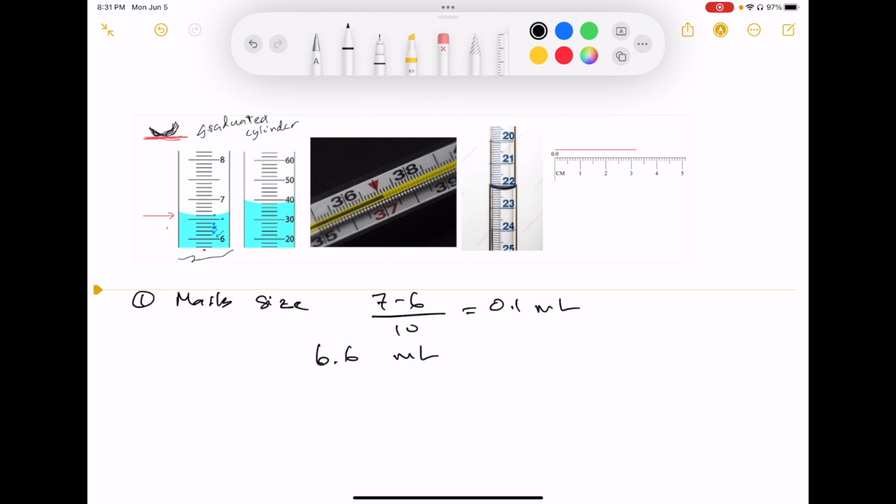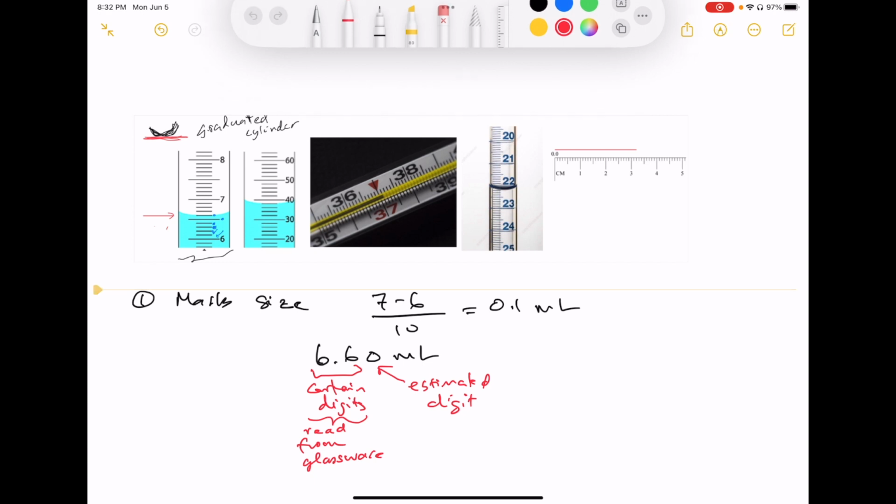Now, you might say that, okay, that's it, I'm done. It's exactly at 6.6, but be careful, because remember what I said earlier, you always have to add one digit as your estimate. In the example that we looked at earlier, the estimate was either a 5 or an 8, because the length of that line is between two digits. But in this case, exactly on the 6, you would just say that your estimate is 0. So you would put 0 right here. So these two digits right here is what we call our certain digits, and that's because we read it from the glassware itself. And then the 0 is what we call our estimated digit. It's not 6.58, it's not 6.62, it's 6.60.